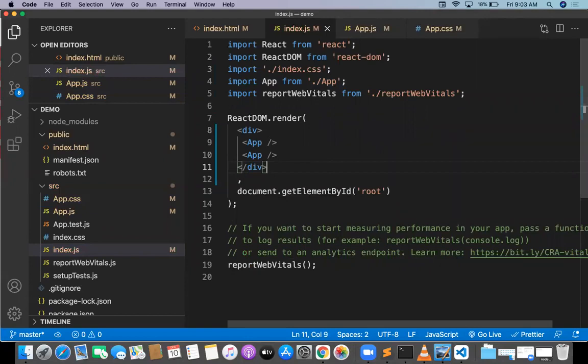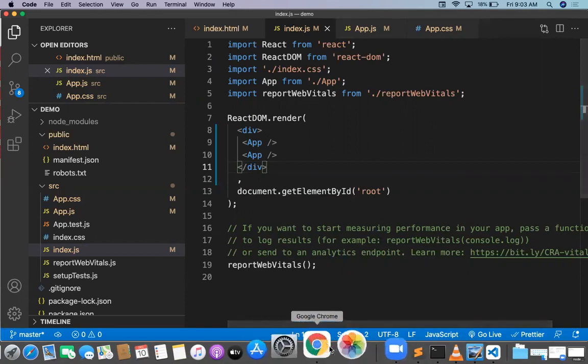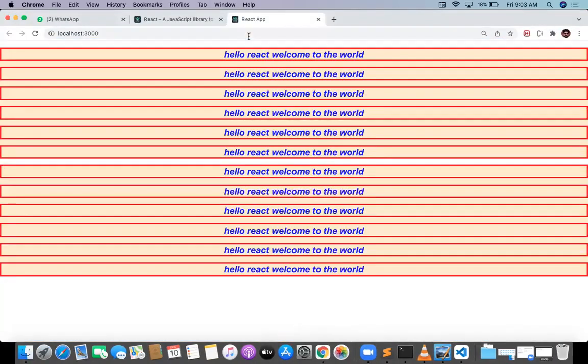What I need to render, where I need to render. 2 points. React.render follows only 2 points. What I'm rendering is a division, and I'm rendering on top of the root. That's it, guys. So finally, you will be having 2 sections. The first section is app and app. So later we will do a lot of things.